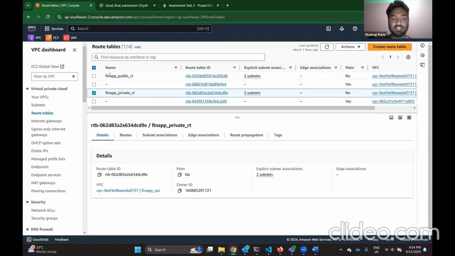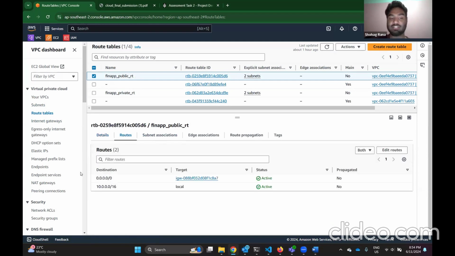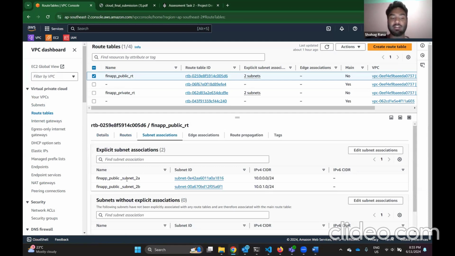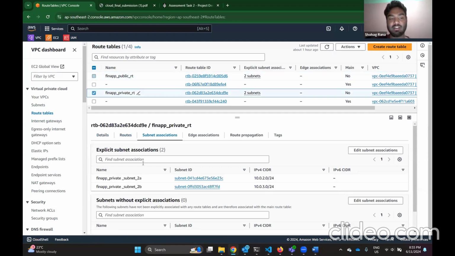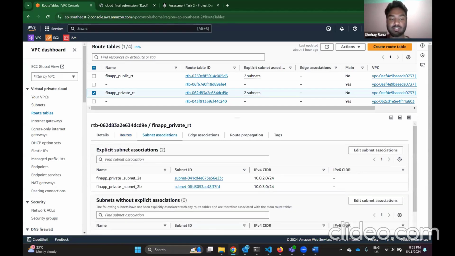In the routing tables right here, you can see I have 2 routing tables. The public routing table has routes directly to the internet gateway since it's for the public subnets, and the subnet association is obviously the 2 public subnets I defined here. Similarly, the private routing table is connected directly to the NAT gateway, and its subnet association is the two private subnets, 2A and 2B.